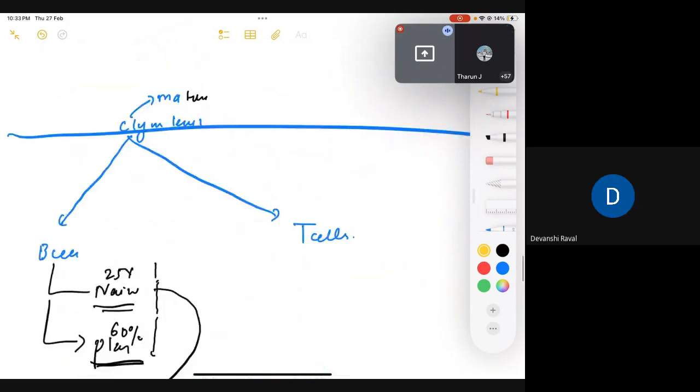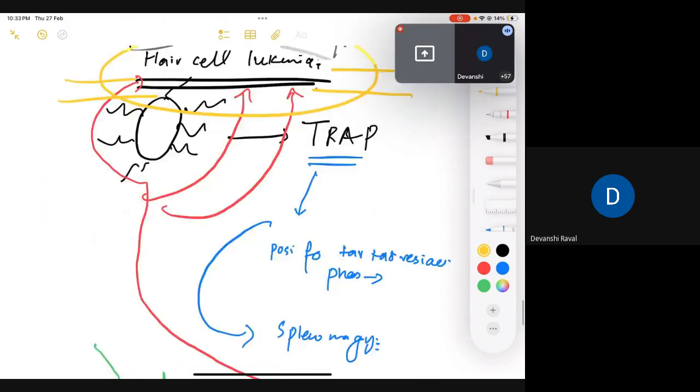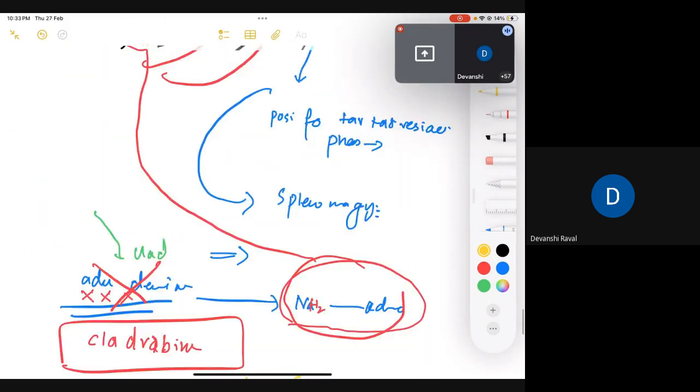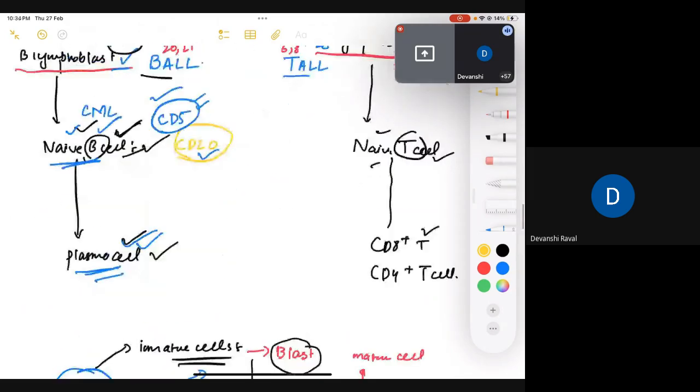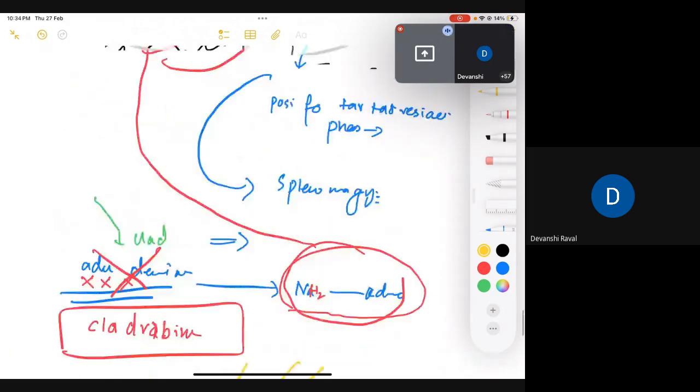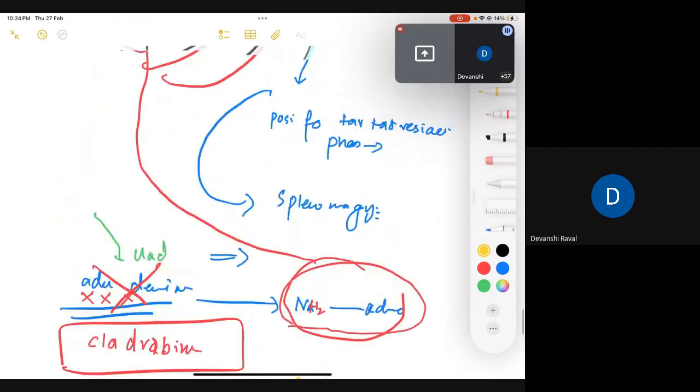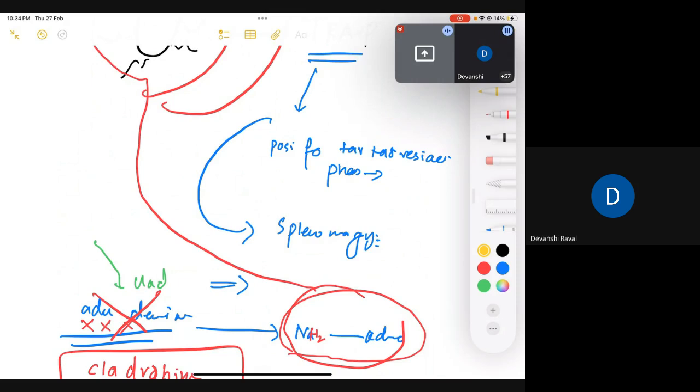Where did I write it? You wrote CLL in the lymphoid lineage, chronic lymphocytic leukemia. I just wanted to ask if it was my hearing mistake. Okay, so it is CLL, right, because we are dealing with lymphocytes. Whenever you see CML, it's myeloid lineage, right? Whenever you see CLL, it deals with lymphocytes. Is that clear? Okay, clear. Thank you so much.